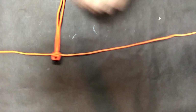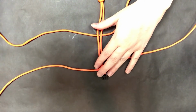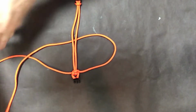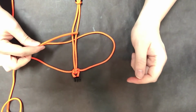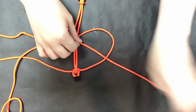Okay, so I take my right side, and my rope is sliding all over the place. We're going to put it underneath our middle and over our right side. Now we're going to take our right side tail and we're going to do over the middle, over the bottom part of the loop, and then underneath the top part of that loop.